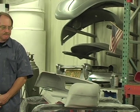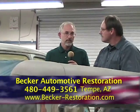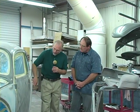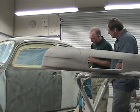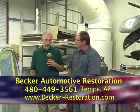We have the lower valance panel, front valance panel for the 50 Mercury here on the bench that has been blasted, and that's the method that we use to prepare our metal surfaces for the epoxy primer sealer application. After that process is done, we then block sand that surface to reveal the little minute low areas that we may have that were really representing a few thousandths of an inch of variation. But that allows us to know where we're going to be applying the thin amount of filler necessary in order to create a perfectly smooth surface. From here, we go on into the sprayable filler application that we will use for our block sanding, which will then produce the result that we're really trying to achieve.